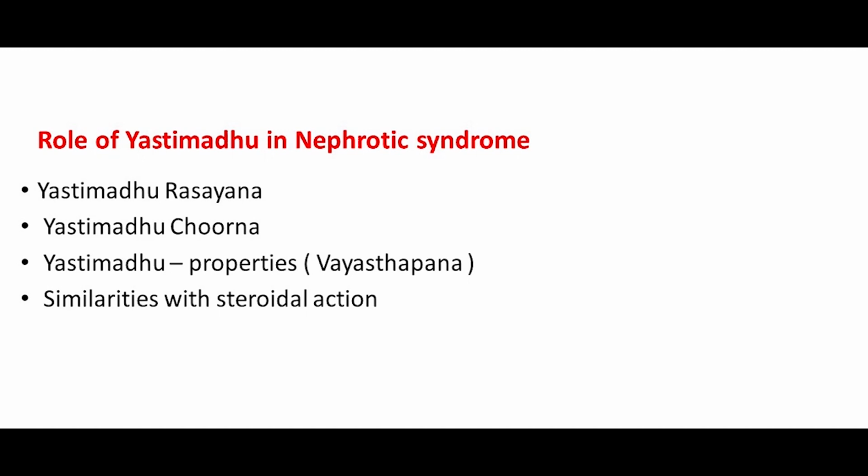Different researchers have also proved that Madhu biochemically has, at the molecular level, some steroid-like activity, steroid rings are there. Anyway, in Ayurvedic treatment, Madhu plays a very vital role in the management of nephrotic syndrome, because we can give it in the form of Madhu Rasayana, Madhu Phanta or Madhu Kshira, etc. Next.